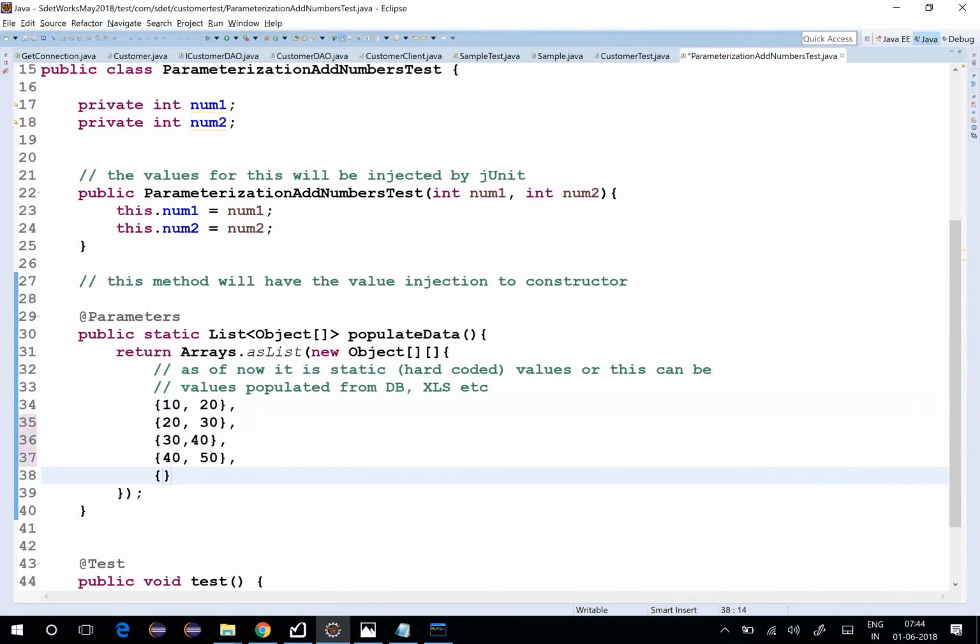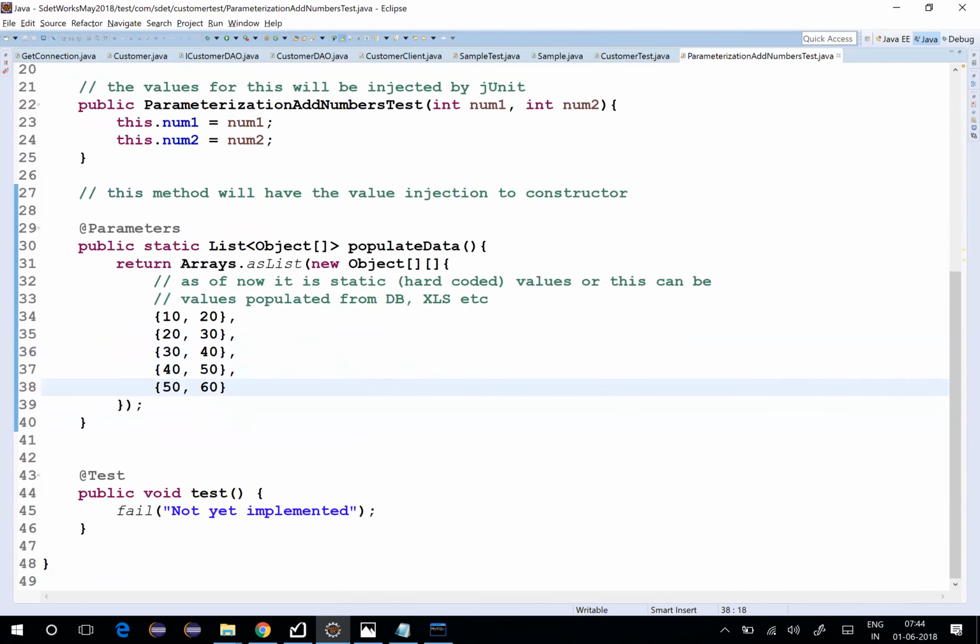This happens to be 50, 60. Great. Sounds good. So this is where we have the value, and we want to test it.